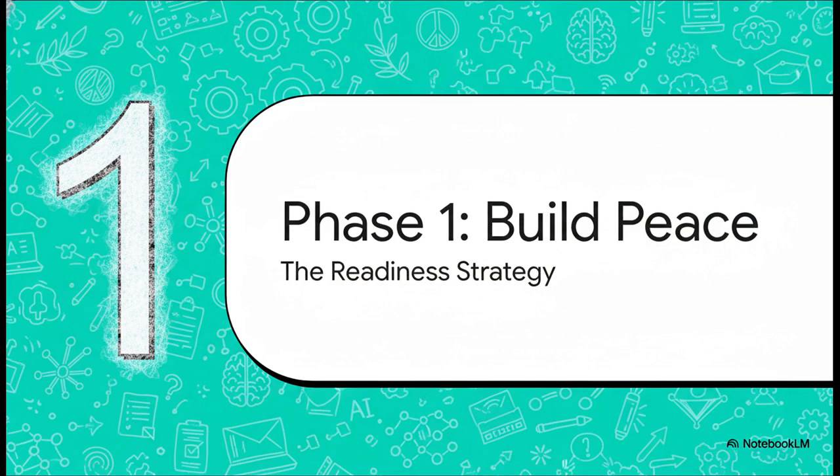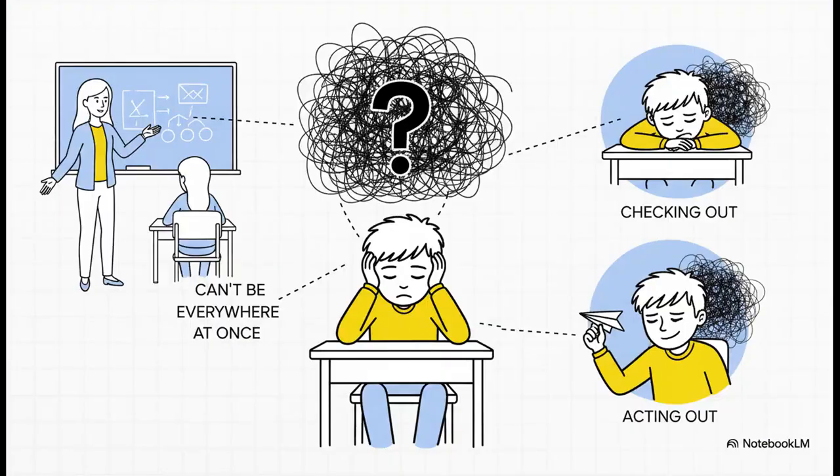All right, let's dive into phase one. The key thing to get here is that the teacher is the one using the AI tools, not the students. Not yet, anyway. It's all about getting that solid foundation right before you even think about building the rest of the house. So let's start with what's probably the number one source of chaos, just plain old frustration, right?